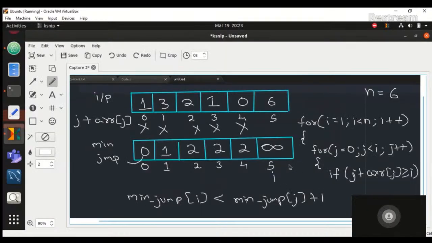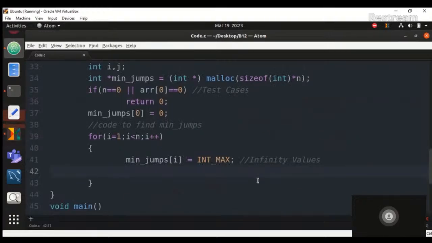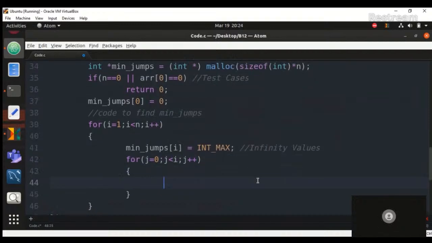If I'm supposed to find minimum jumps to reach 5, I need to find minimum jumps to reach 5 from 0 until 4. That is from j equals 0 until j less than i. So let's start that condition: for j equals 0, j less than i, j plus plus. Now remember, I'll just write the comment here.